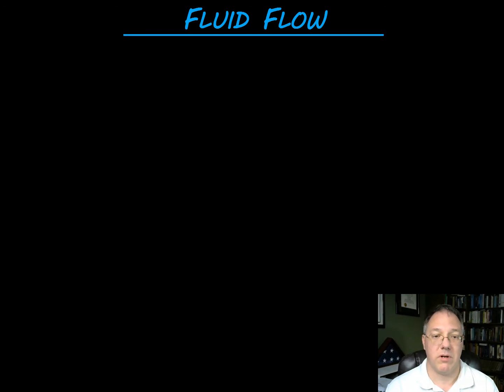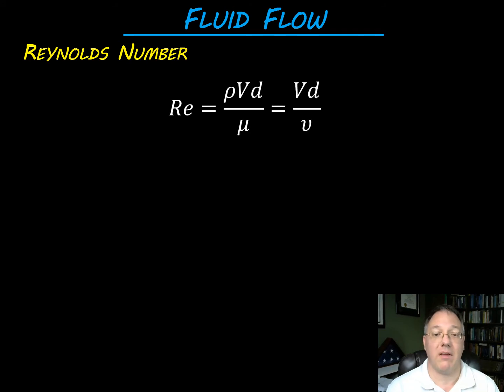Okay, now we also want to talk about the Reynolds number. This is another thing that can characterize fluid flows, and it has to do with how turbulent our flow ends up being. Now we have an equation to calculate that. There's two forms of it here depending on what we know about our fluid at that time.